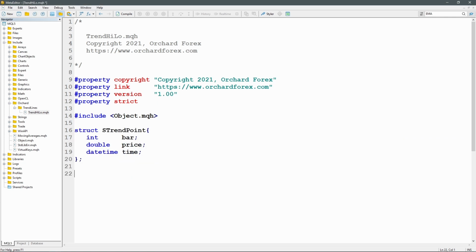As I mentioned, the standard equation for a line has a point and a slope. So I'm declaring a structure here that I'm calling sTrendPoint, and this will give me a point on that line. It just has the bar number, the price for that point on the bar, and I'm also adding in the time, although I won't be using it today. Of course, the point isn't enough. I also need the slope. So I'm declaring a second structure that I'm calling sTrend, and that has the slope and includes sTrendPoint for the base point. So now I can begin to write the class.